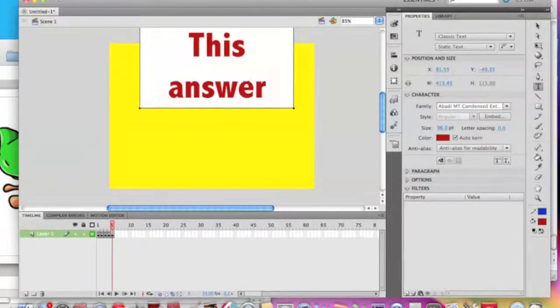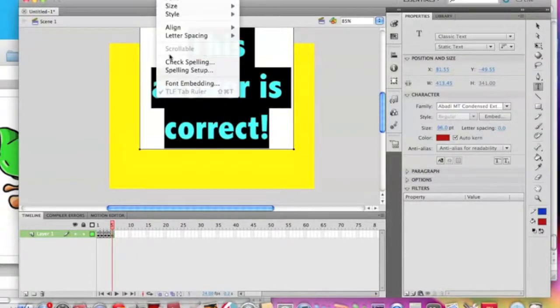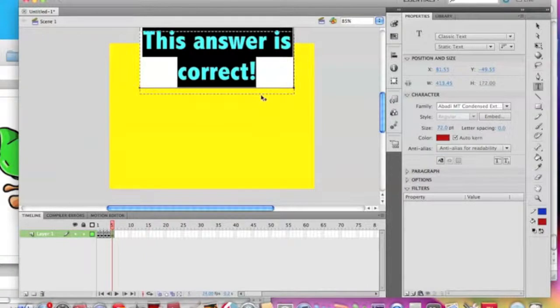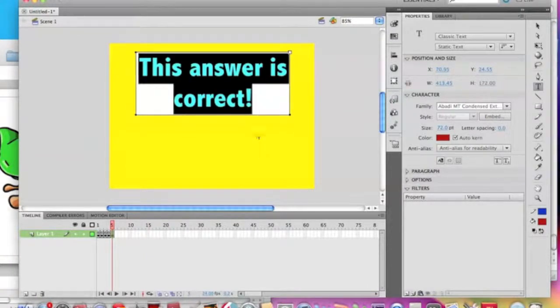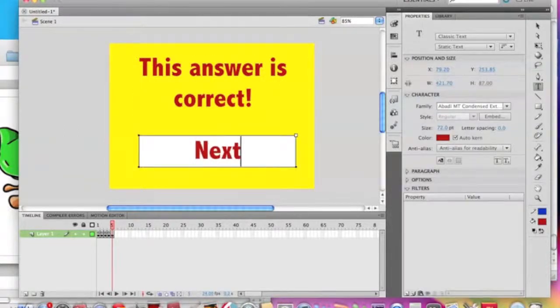This answer is correct. I want this to be a bit smaller, so 72. And then you're going to have to make a next button, next, to go to the next question.